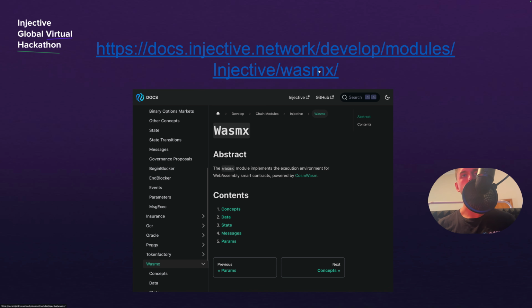But in short, it is a self-execution environment for CosmWasm smart contracts. And right now, this is still permissioned and probably will be permissioned for a while for security reasons. So there's not really one example I can show you right now, and you can't just deploy this on mainnet because it is permissioned. But you can definitely already develop this, and it's very easy to develop, because all you need is to add one specific function to your contract. And the way you would register the contract, well, that is the stuff that is permissioned anyway.